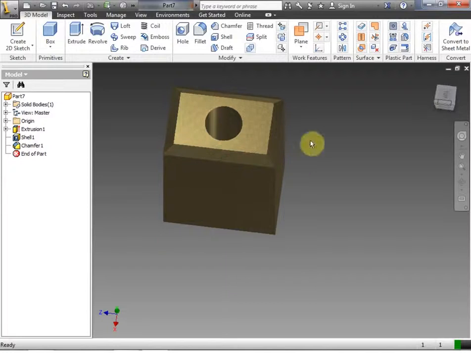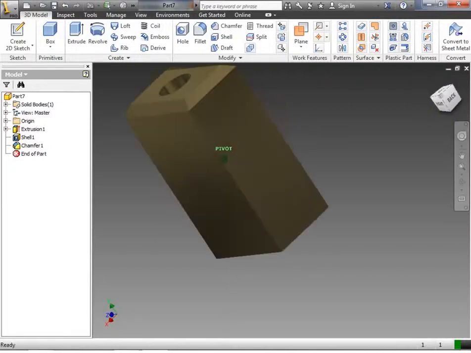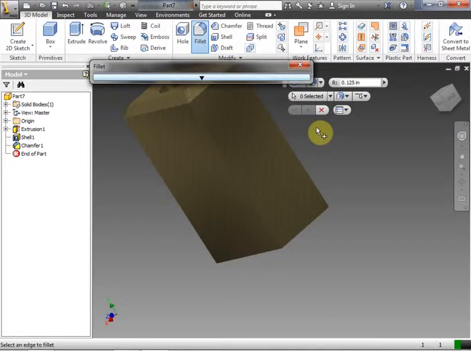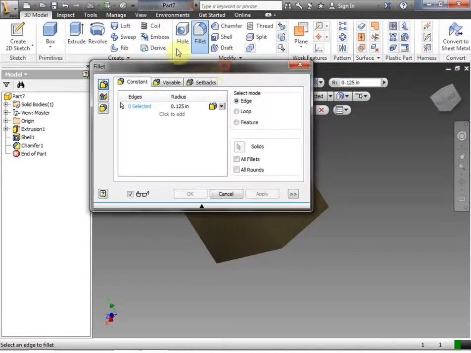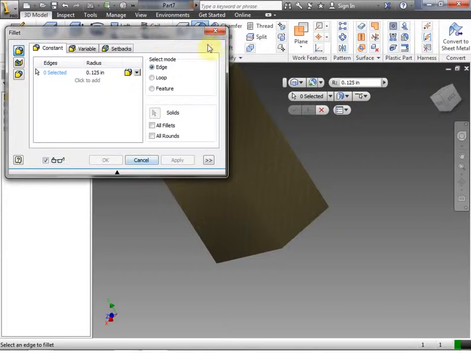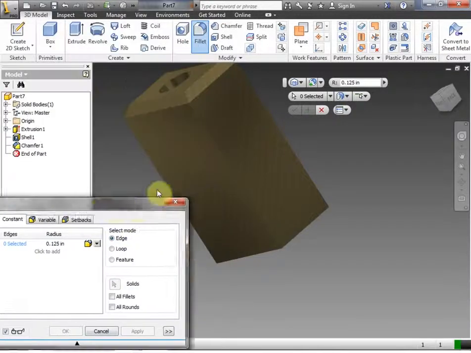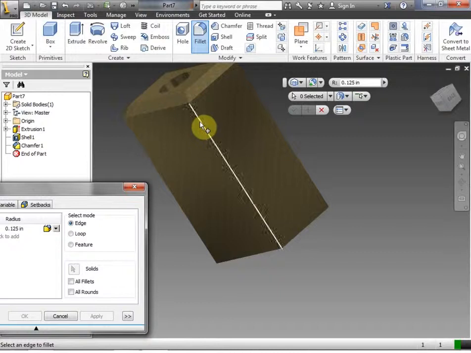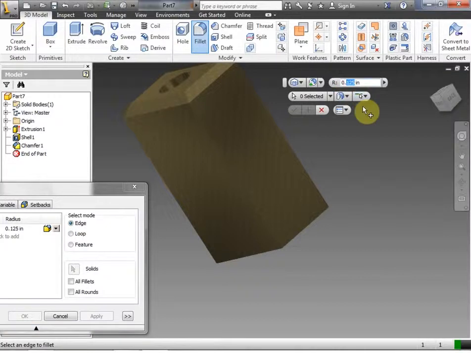Okay, so the chamfer is finished there. So that's kind of where you make your edges not rounded off, but kind of diagonaled off there. Okay, so let's go ahead and try fillet. Okay, fillet gets a little bit more difficult. Now, what the thing is with the fillet is that you're going to get a lot of errors when you try to fillet edges, and what that stems from is that the radius of the fillet is too large.